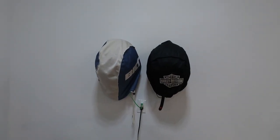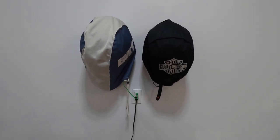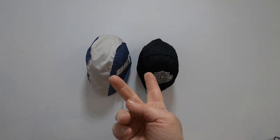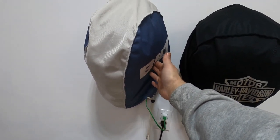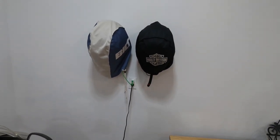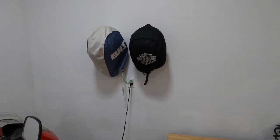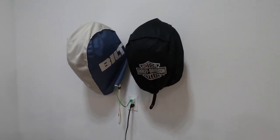All right, so there's the finished product. I'm very happy — for $32.99, can't beat it. I hung them up differently the first time, but then I realized the charger on this side of the helmet comes down and plugs right into the outlet — very nice. It's great to have a place to hang the helmets instead of putting them on the workbench or hanging them on the bikes.